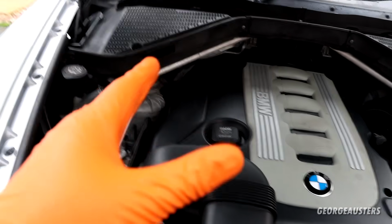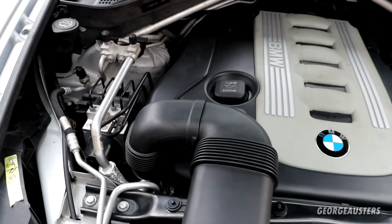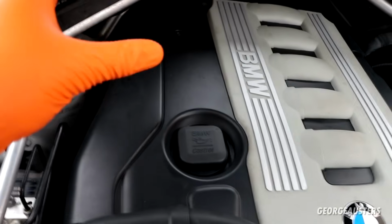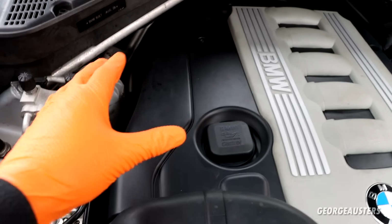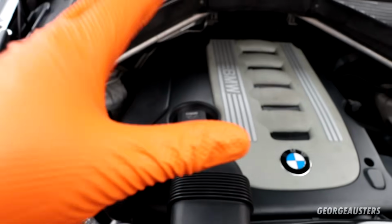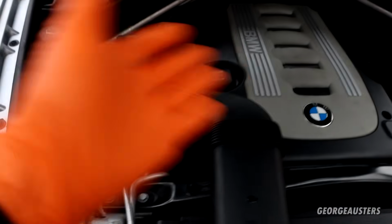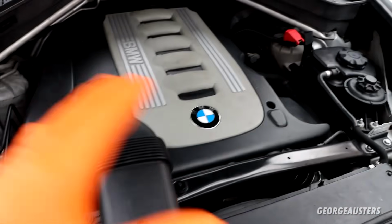So awkward to try and do it by yourself. It would be so much easier if you had someone from the top holding the downpipe in position while you try and get the engine mount and the engine mount bracket back in place. It's a total pain to try and do this on your own on the driveway without a lift, but we managed to get it done anyway. Like I said, everything is now back in place.